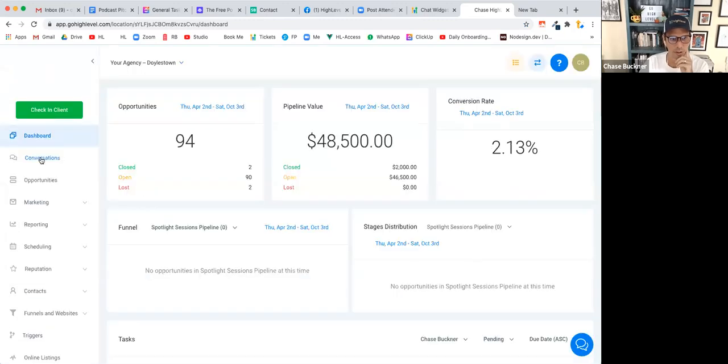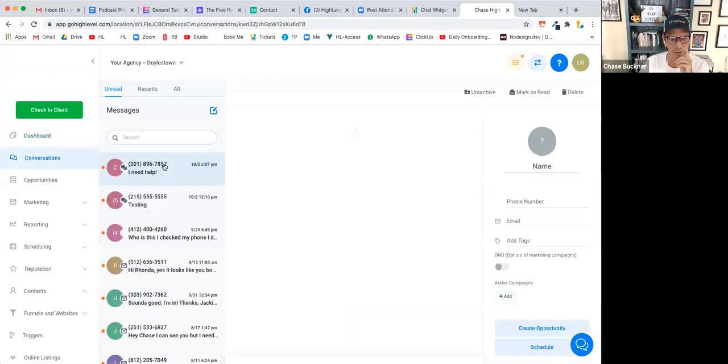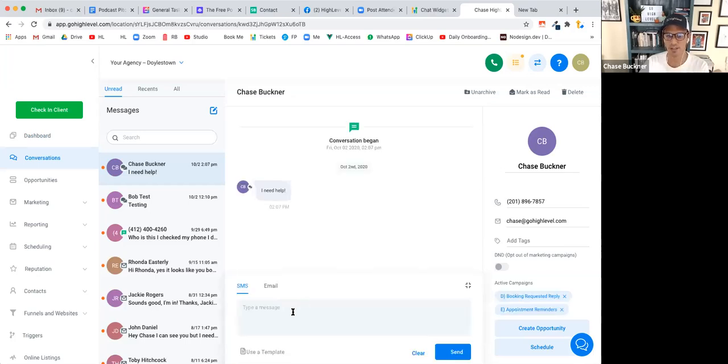And I go to conversations. Boom, there I am. And so imagine this is you, right, in your agency account, and now you're providing support via SMS in the platform, right? So your Twilio number, right, not your personal cell phone. So I think this is pretty cool, whether you're using the HighLevel Chat widget to do conversations through SMS, or if you're using a third-party support chat as well.